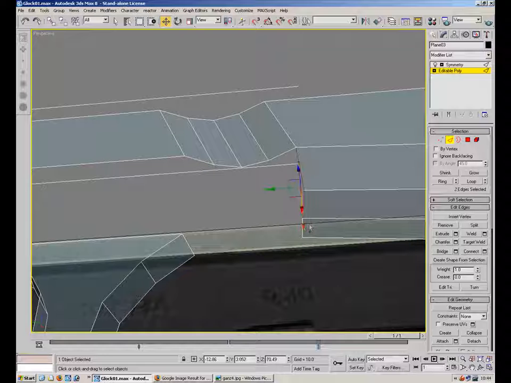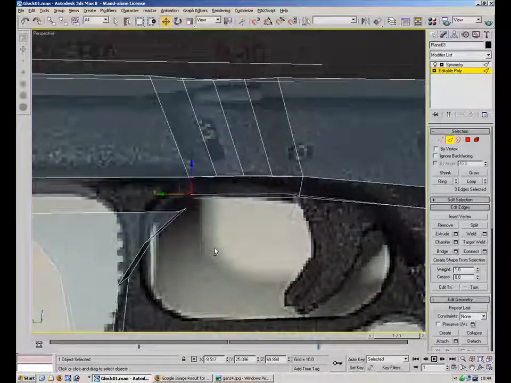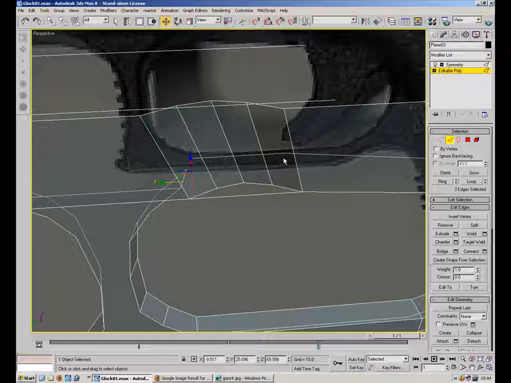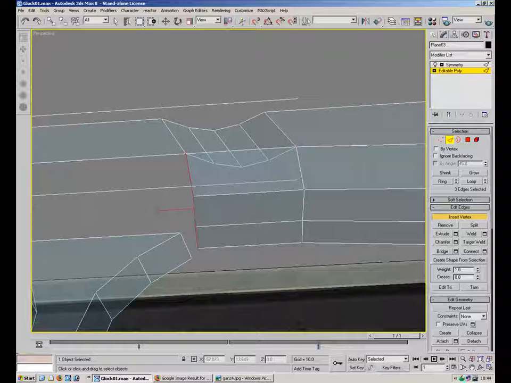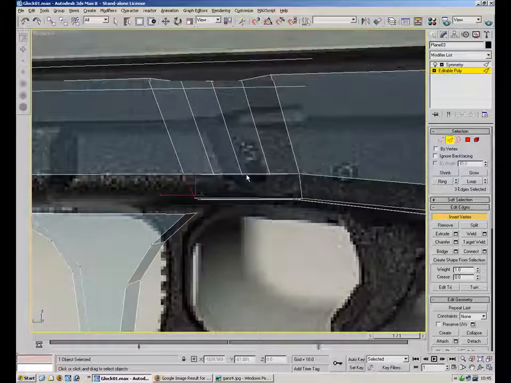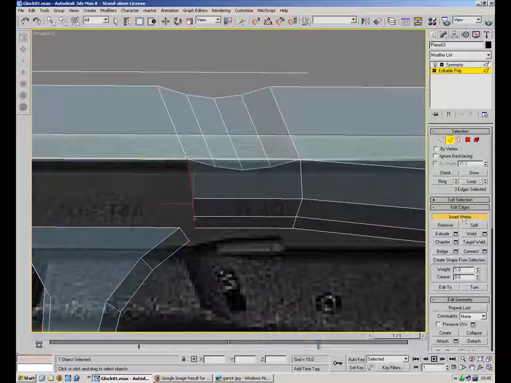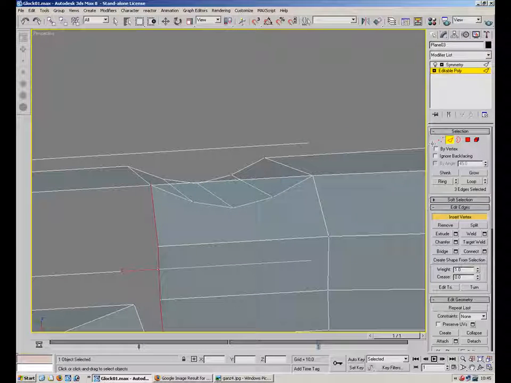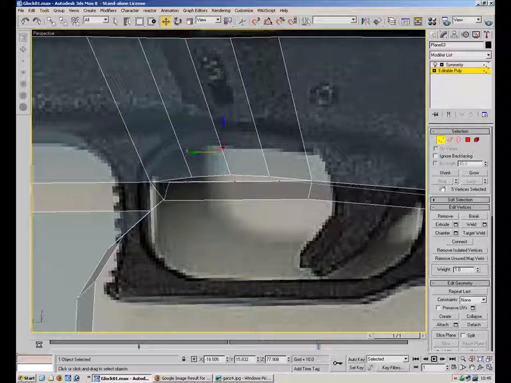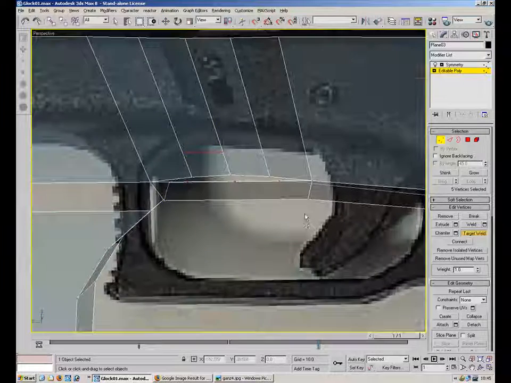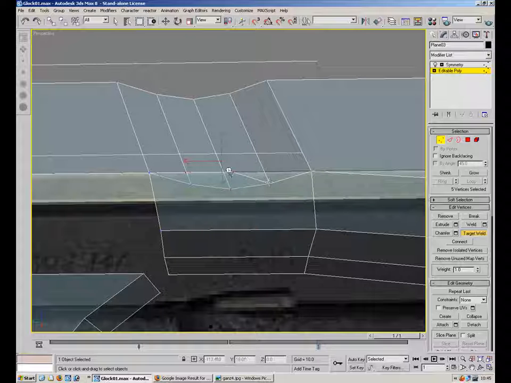Next thing we want to do is drag this out to here, and what we want to do is add enough vertices to this outside edge to be able to target weld to these positions. So I'm just going to select the insert vert on edge tool, and I'm just going to do 1, 2, 3, and that should do it. I'm going to press number 1, go to my vertices, and I'm going to select target weld, click, click.